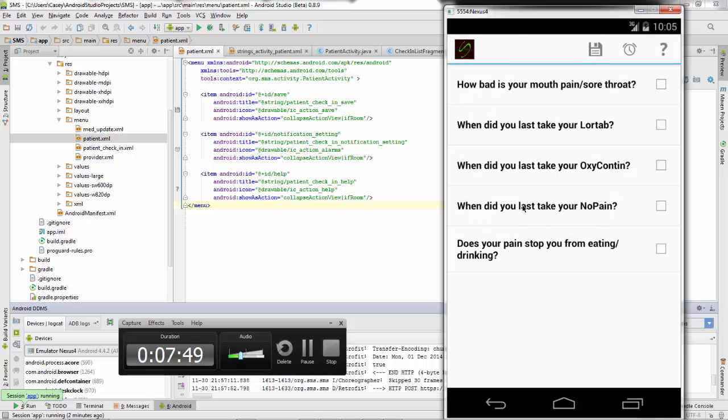And as we can see, they now have the new magical drug, no pain.